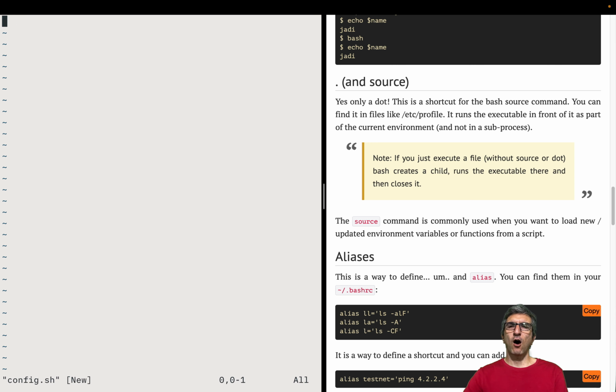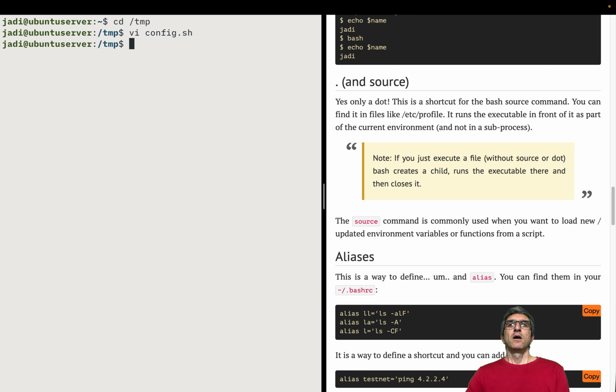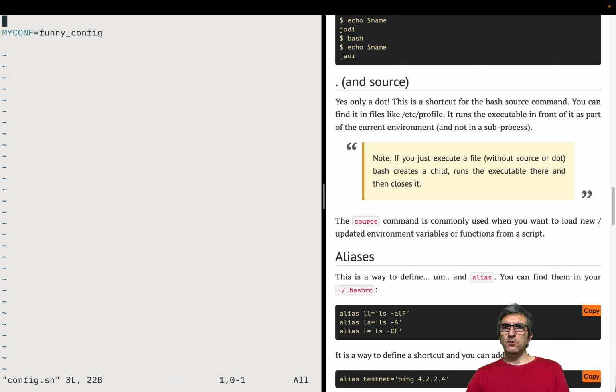For example, I have a config sh, and I say my conf is funny config, just a variable defined here. If I want this to be executable, I have to add a shebang line to it. This is called shebang in bash. We will talk about this later in the next chapter, but it's very easy.